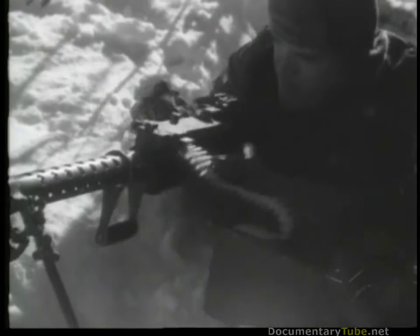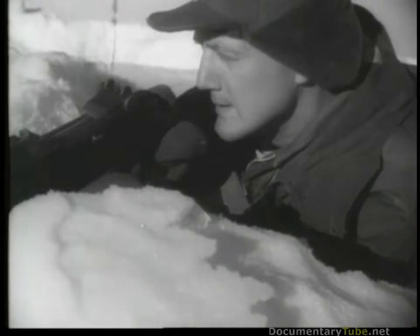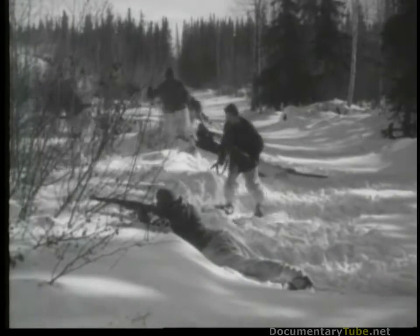Many actions performed by fingers are done by the whole hands. Keep hands covered. Bare hands get frostbitten, but even more, touching frozen metal or wood bare-handed can blister the skin deep as a bad burn. Keep eye and cheek from contact with parts of gun. The ski troops advance silently.